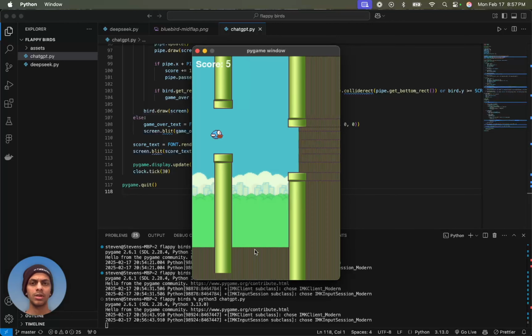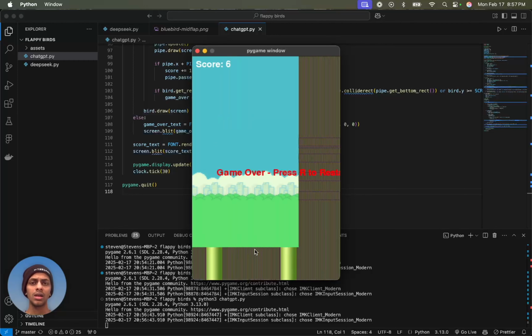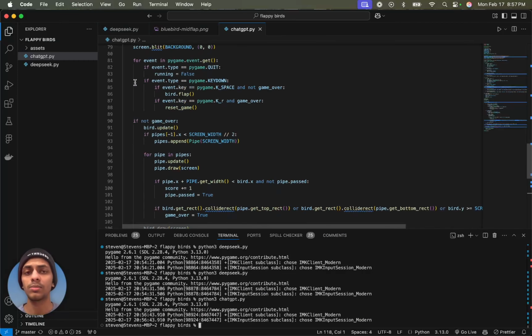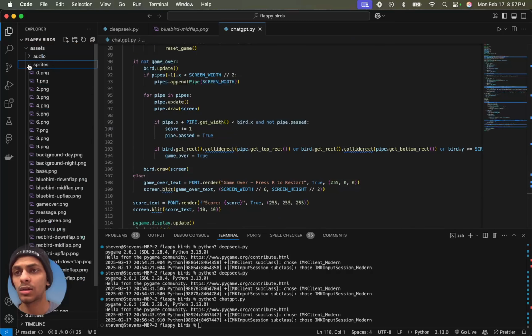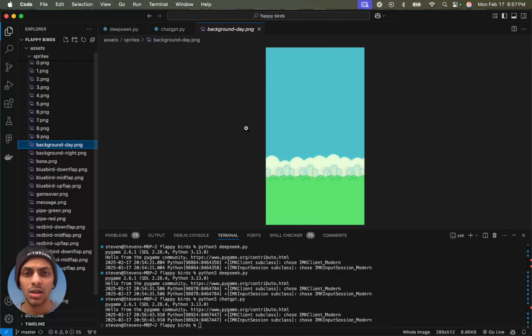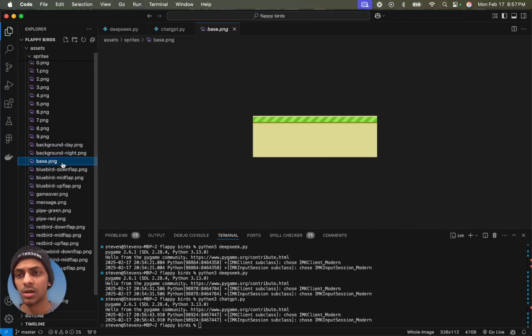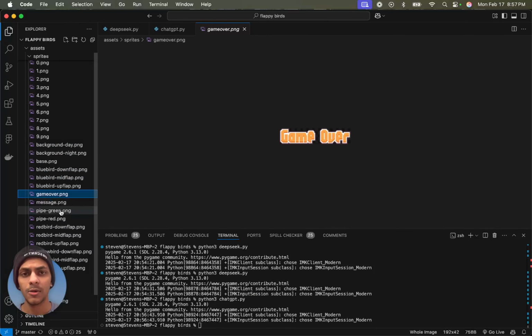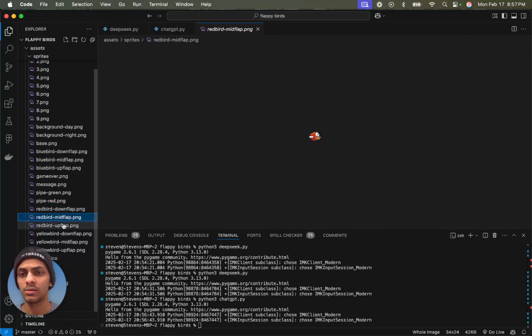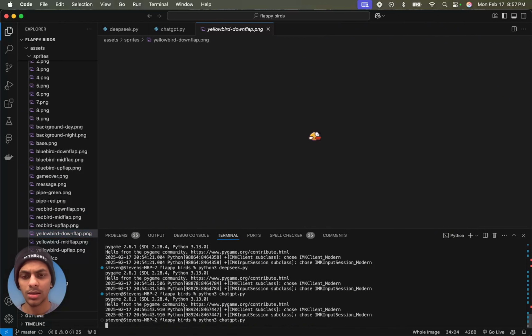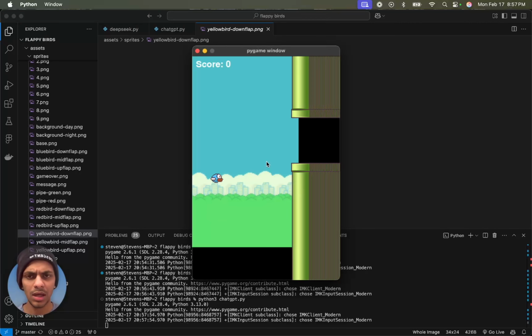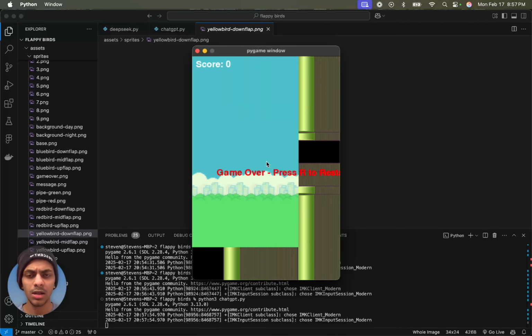Let me ask ChatGPT to do just that, or we can move the window size back to one that supports the background image. If we check, it is definitely of that particular size, so that is the reason why we are not getting the right amount. Oh, I also wanted to test the game over condition. Maybe we have already tested it, but let's see. Yeah, it says game over and press R to restart.